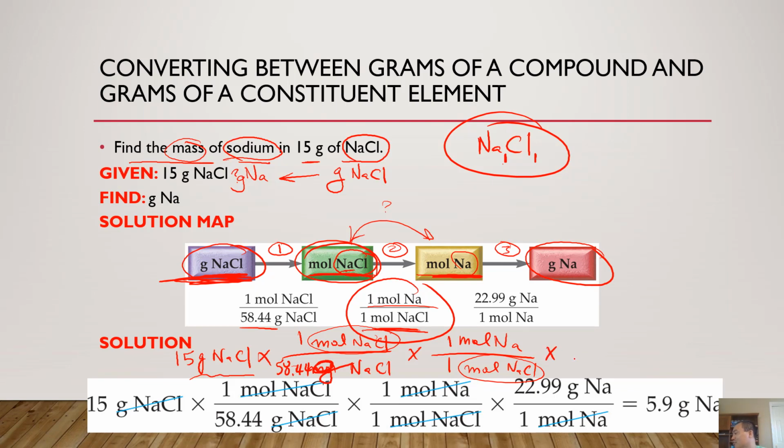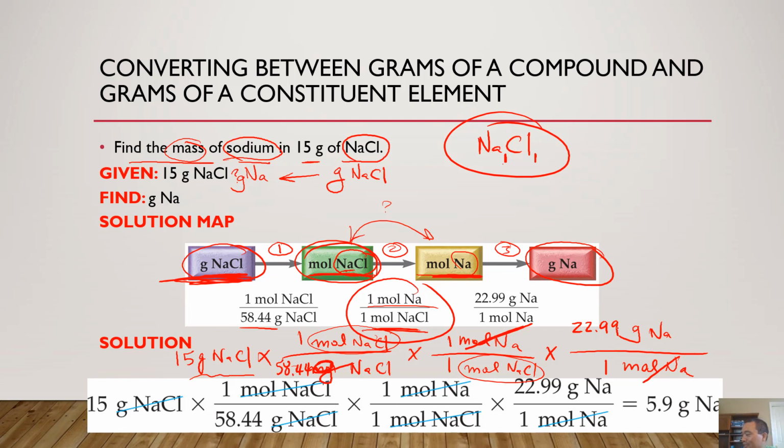Then we have moles of sodium that need to be converted back to grams. Why do we use this one, not the other one which has moles over the top? Because we want to cancel out moles of Na. So the mole and grams relationship, as we mentioned, is molar mass. 1 mole is formula mass grams. Look it up in your periodic table. You know it's 22.99. That's how you get that 22.99.